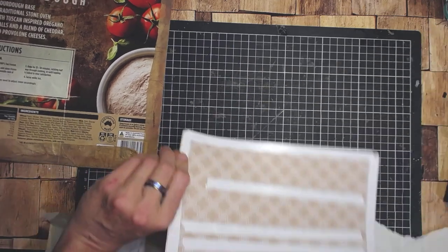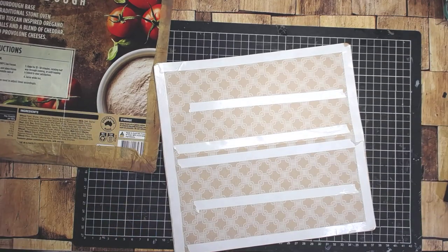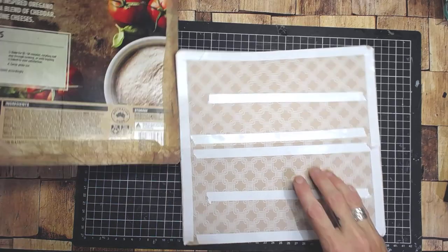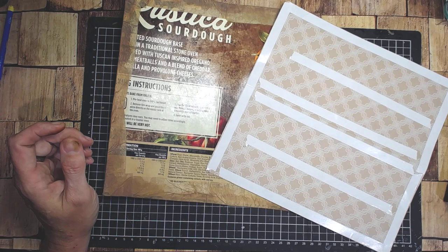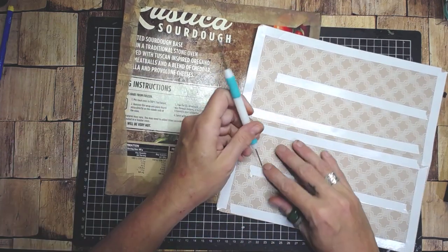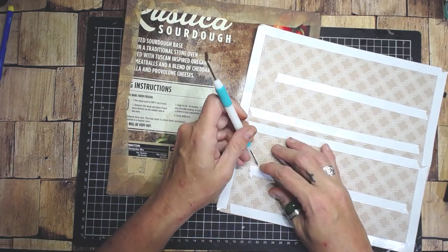I can get rid of this piece of paper. Okay, I don't throw it away, just so you're aware. I keep using it and then eventually I'll use it in something. Alright.